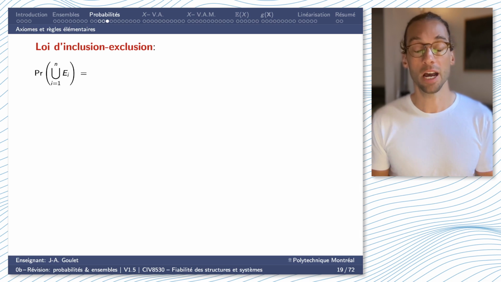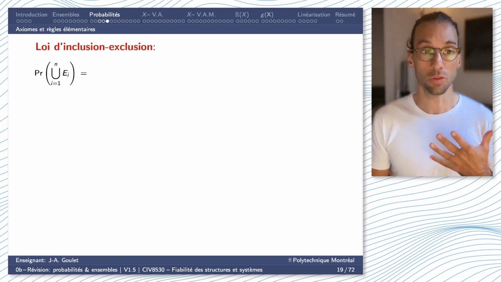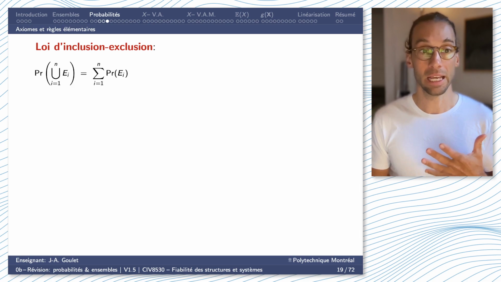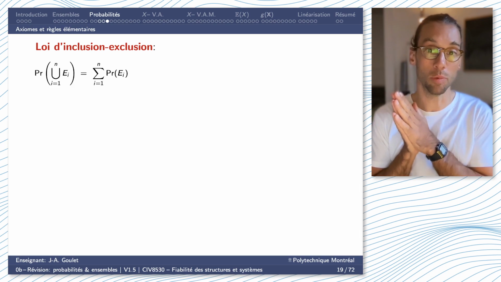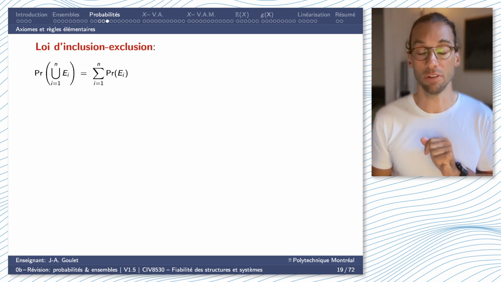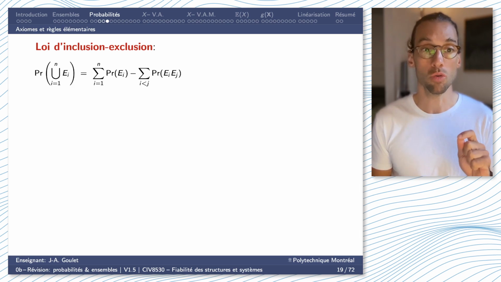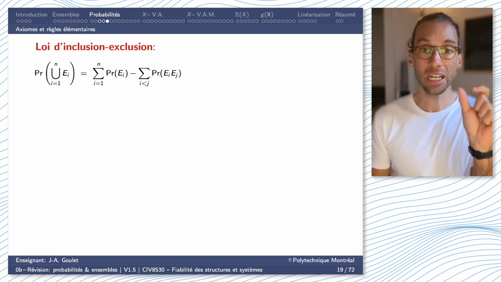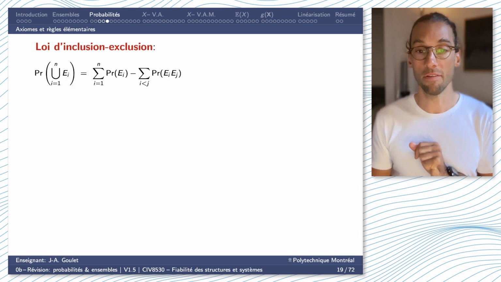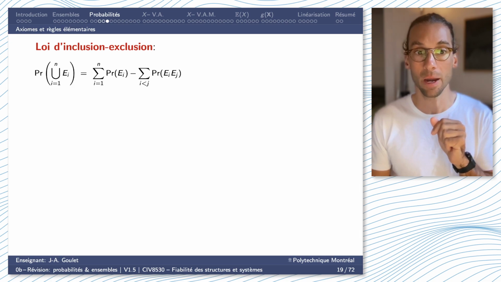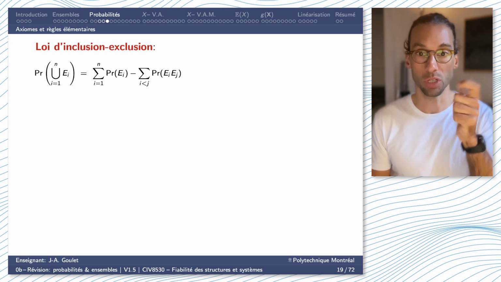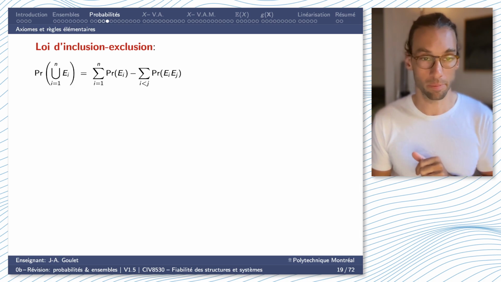So if we want to define the probability over the union of a collection of events, the first thing I'm going to do is sum the probability for each event taken individually. Then I'll have to remove the probability for each intersection between pairs of events. And here we have to be careful. We have i lower than j for the indexes, meaning that we don't want to double count the permutations. For any pair Ei, Ej, we don't want to also count Ej, Ei.